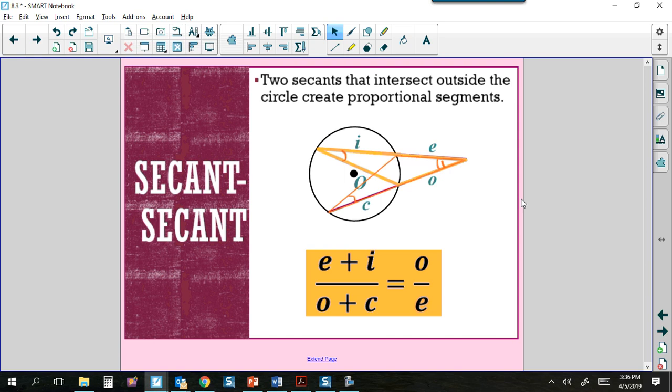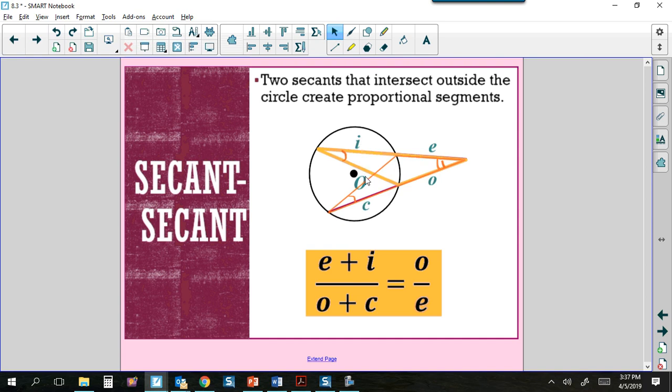So basically, when we say E plus I, you're comparing the very long side of that triangle to O and C, which is the very long side of the other triangle. Now, here's the part that may be a little bit more challenging to see. We are now going to say that side E actually goes with that O and C because it's part of the same triangle. So that's why it looks like we've kind of flopped the letters, but we haven't. That E goes with the OC.